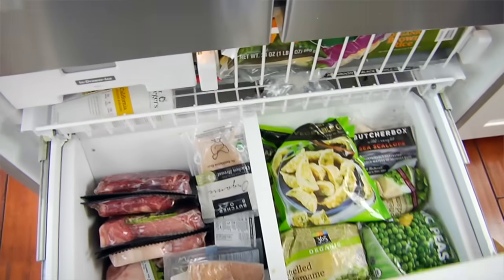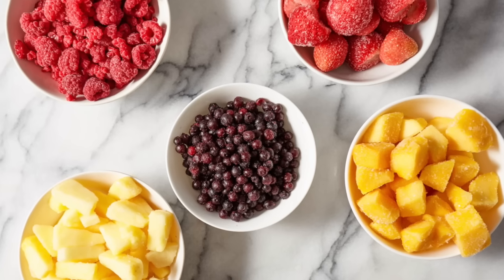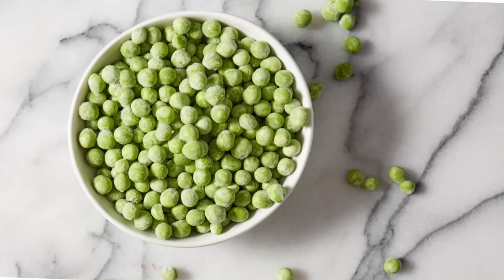So that, my friends, is what I have for you. Those are 10 staples you will always find in my freezer. They're very easy, they're very delicious, but most importantly, it's all so very, very doable, and that is the name of the game. So now, of course, I'm very curious to know, what are some of your favorite staples to keep on hand? Please come down to the comments below and let me know.